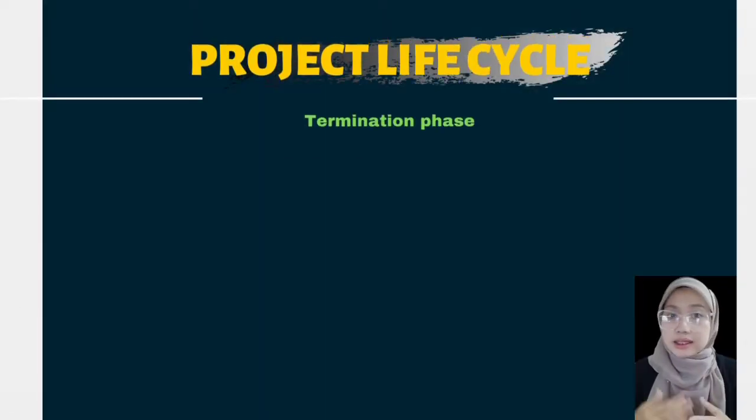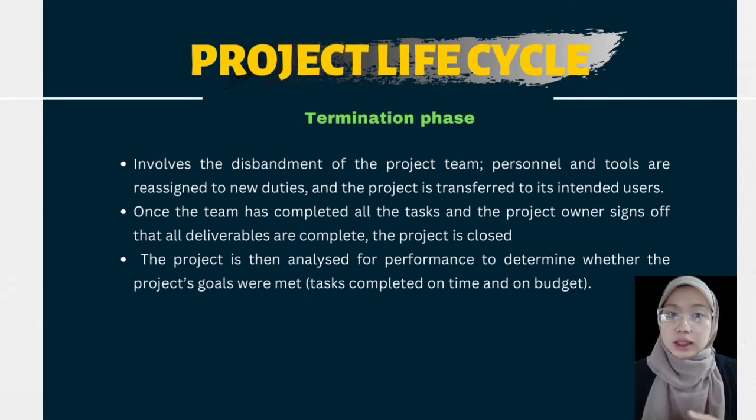Last but not least is the termination phase, which is also known as the project closure. This phase begins once the project has been completed. The termination phase typically involves disbandment of the project team, personnel and tools reassigned to new duties, and the project is transferred to its intended users.